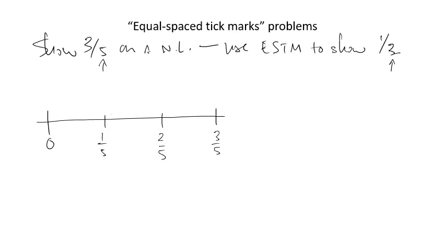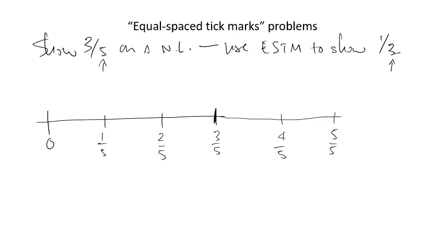And it's going to take some convincing for some students perhaps that no, this is 3 pieces, so I need 1, 2, 3. And so, like I'm saying, if that's confusing for some students or even for you, if you want to extend this out and show all the way up to 5/5, so you can see, well, there's 1, 2, 3, 4, 5 pieces, of which I want 3 of them. So you can see how the 3 and the fifth are working together in this problem.